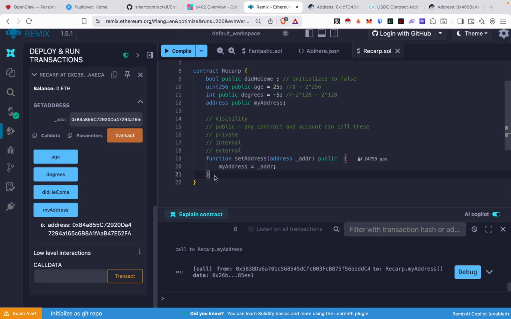We can also always write a get function.